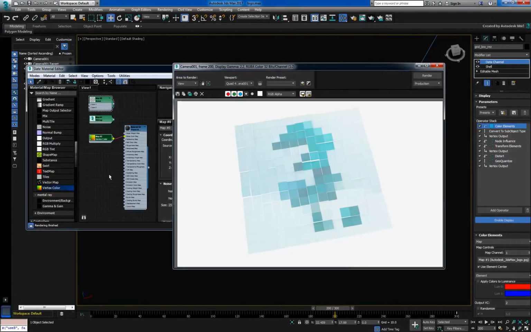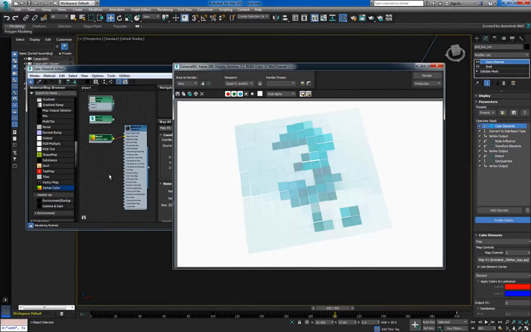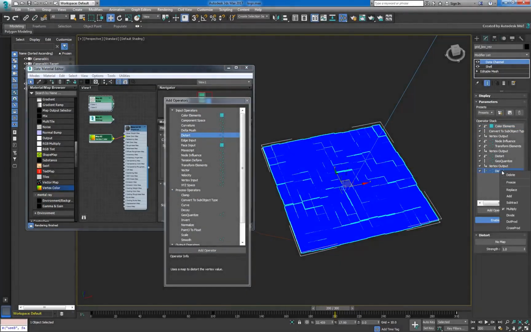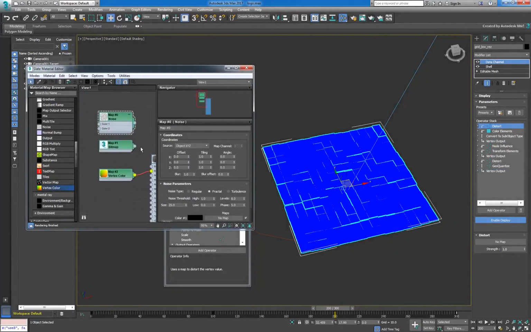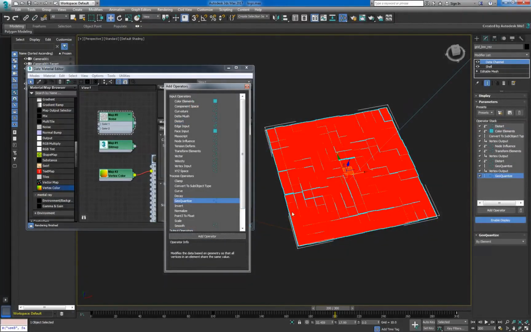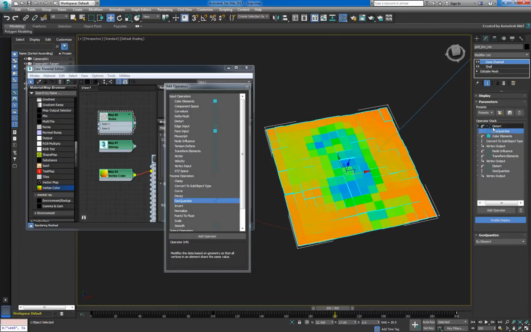To complete the animation, we'll create a final flow of data that'll grow each cell based on color intensity. In particular, we want the 3 to stand out from the rest of the white cells, and to do that, we'll use another distort input. We'll reuse the same bitmap from the color elements operator. And we'll add another geoquantize to average out the distortion across each element.